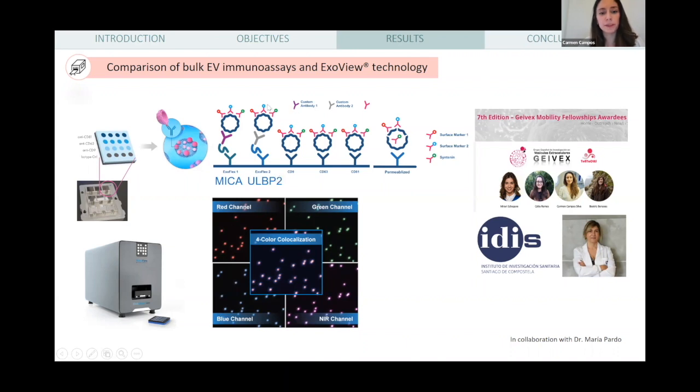And then you go with fluorescent antibodies against tetraspanins or your protein of interest. And so the method is very similar to the immunoassays that we optimized, but then you go with a high resolution microscopy and you can see the spots from the fluorophores. And also, in a different channel, you can obtain an interferometry measurement that is a marker independent measurement.